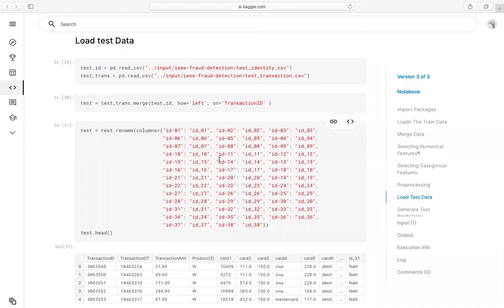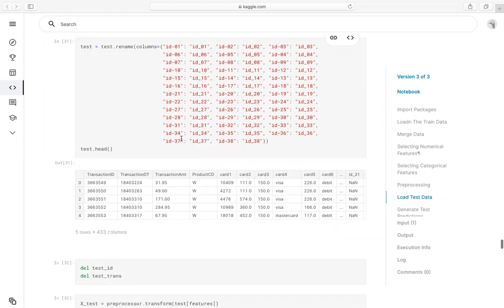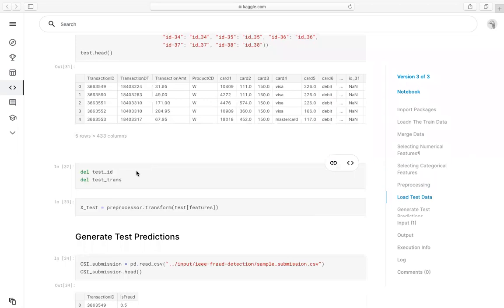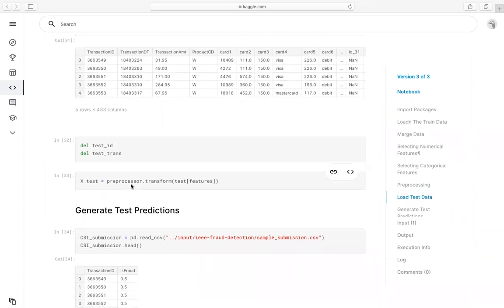There is one extra step that I have to do for the test data set: some of the columns are different, so I have to rename all of those columns. And I delete the test ID and test transaction, like I did for the train, in order to prevent the memory issue.